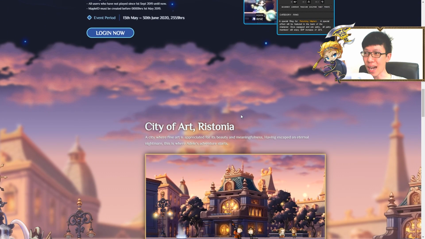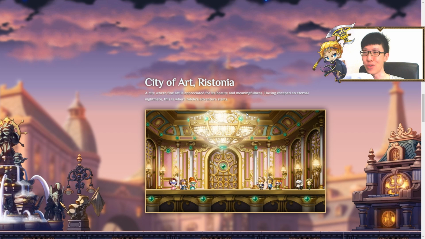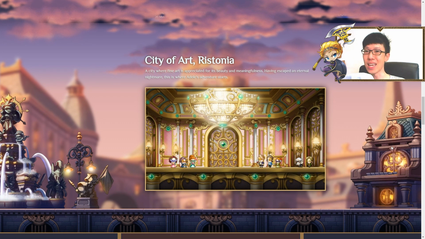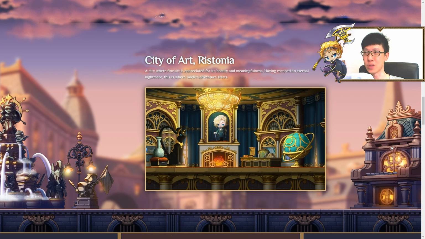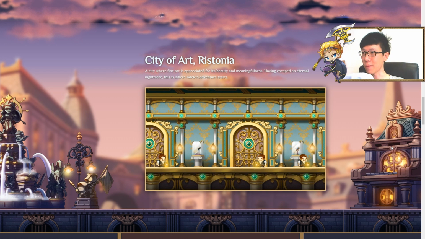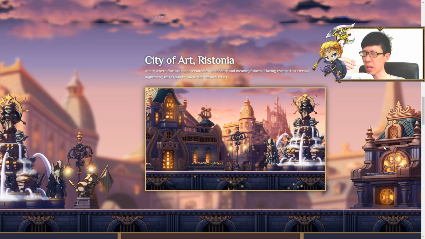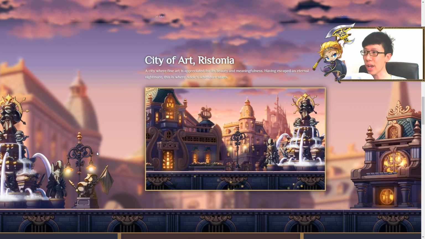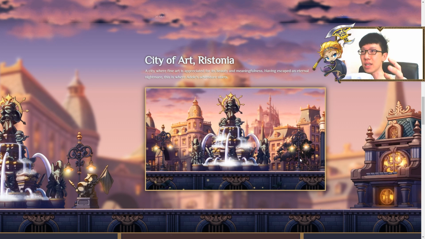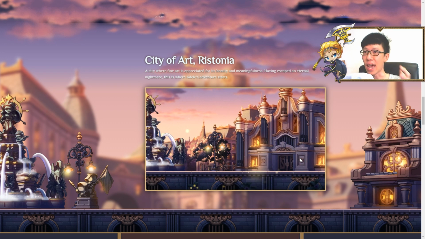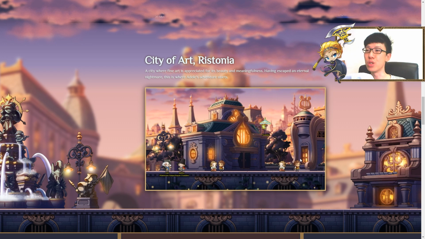Then once we go down over to the city of Artesia, this is the place that I really want to focus on, because this is a very, very beautiful map. And I feel like a new player that comes into the game is going to be like, whoa, is this a new area? And they're going to see, oh, this is a new area for Adele. We're basically going to enter this new area, and the area over here is absolutely beautiful. The map is absolutely beautiful.